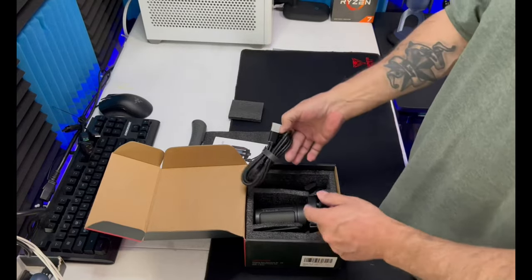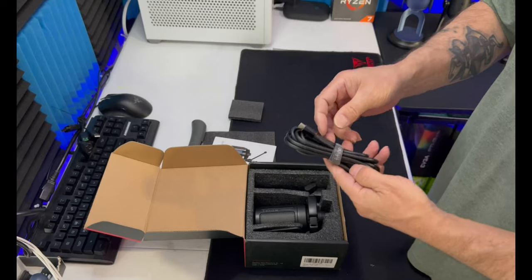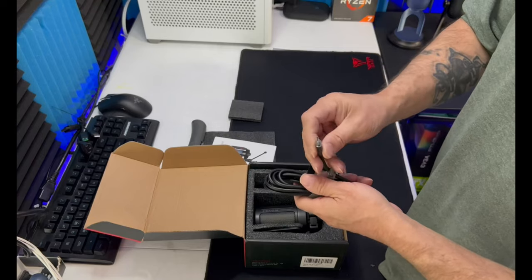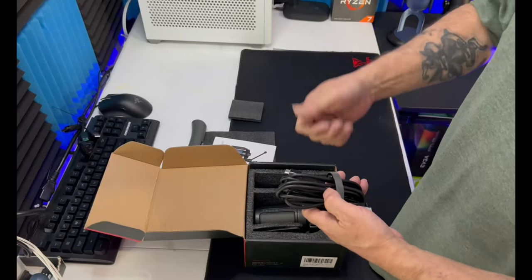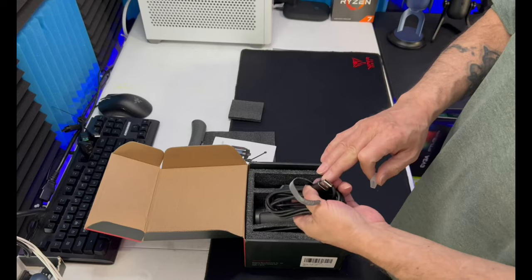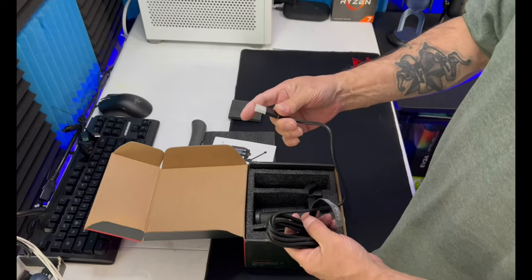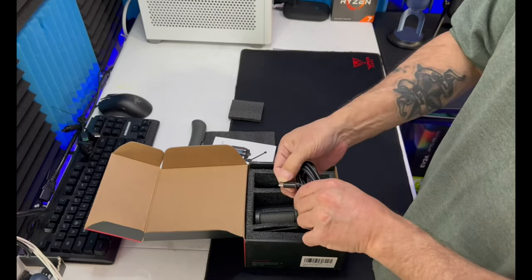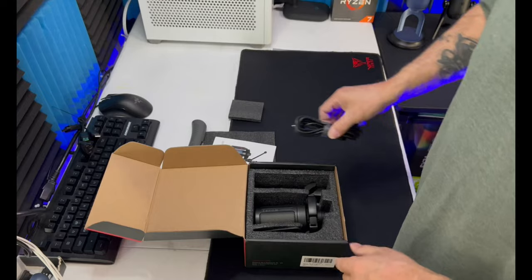All right, first out of the box is our USB cabling. And as the last time, it is a USB-C plug. It's got USB plug in. Good. That's a great thing. Big upgrade there. The other end has a standard USB, looks like 2.0 A. And the cable is top notch. The quality of it, I can tell just by looking at it and feeling it, it's very, very good. Wow, okay. So we do have that here.